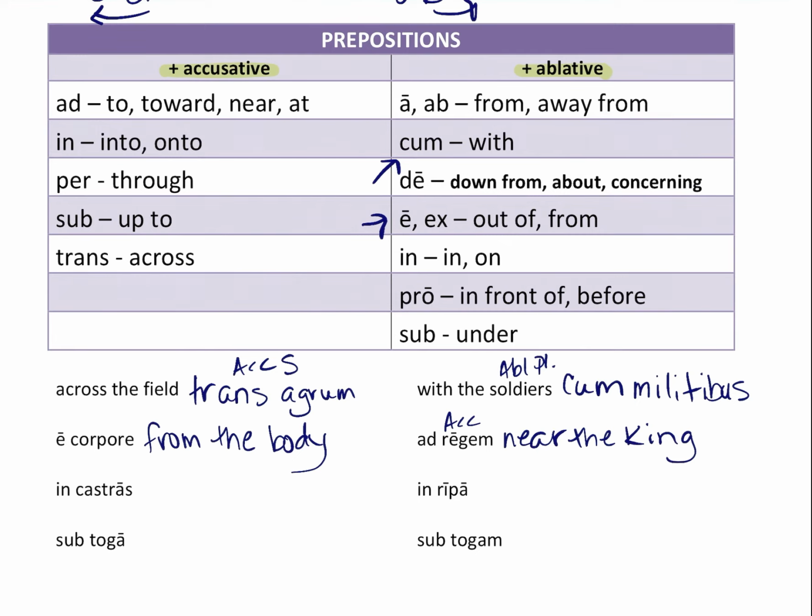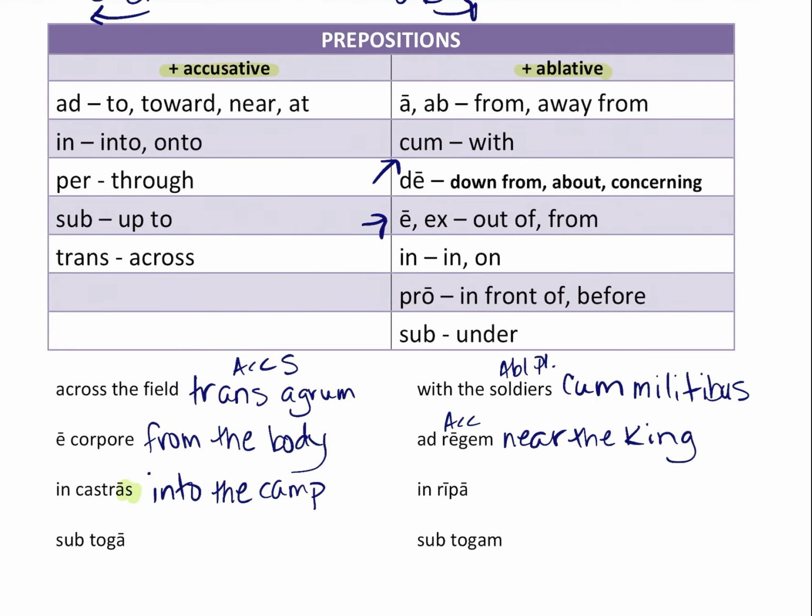Now let's go from, again, Latin to English. So how do we know whether it's the into, onto accusative or the in, on ablative? Well, that's easy. You take a look at the ending here. This clearly is an accusative ending. So we will translate it as into or onto, and castra is camp. I'm just going to choose, you could do onto because it could dump rain onto the camp, right? But if I'm bursting into the camp or I'm throwing bombs into the camp, that's what I'm going to put. So either into or onto works.